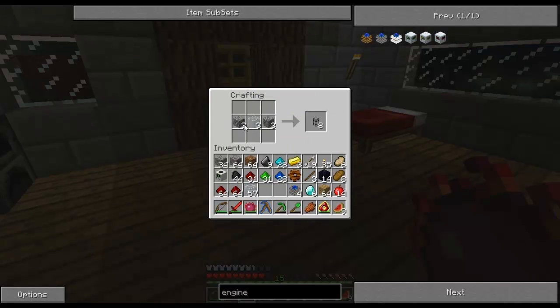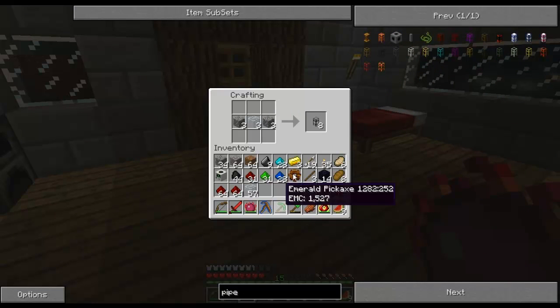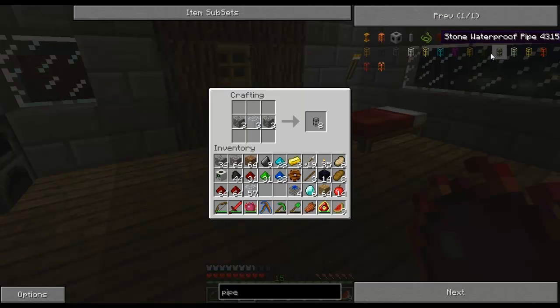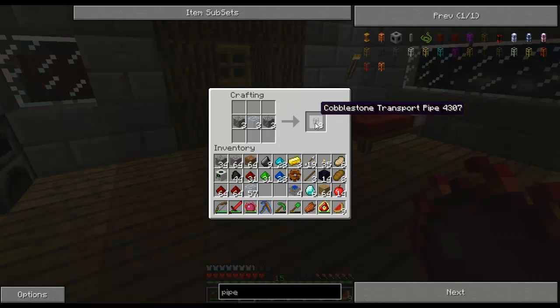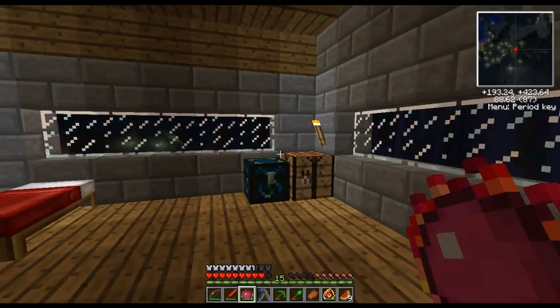Put one piece of glass and then a material on either side. There's multiple materials you can use for this. Let's have a look. If you type in pipe here, you should be able to see most of them. So right, here you go. Look, you've got redstone, obsidian, gold, wood, cobblestone and stone work all different, diamond and golden. They've all got different uses, but I'll go over them in time. For now, we're just going to use the cobblestone transport pipe, because that's just what we have on us.